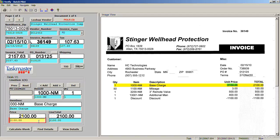So I had mentioned something about data validation. Even though we read that as 2100, we can actually do math calculations on the data to verify that it was read correctly and possibly not deliver this document to an end user for verification. What I mean by that is we have business logic in here to take the quantity amount that was read on the line item, multiply it by the price to see if it equals the line total. If that equals, we might say, okay, let's not deliver that to the end user. Let's assume that we read that with 100% accuracy and do not deliver that to an end user. So that's what I mean by doing data validation and some arithmetic associated with a line item transaction.